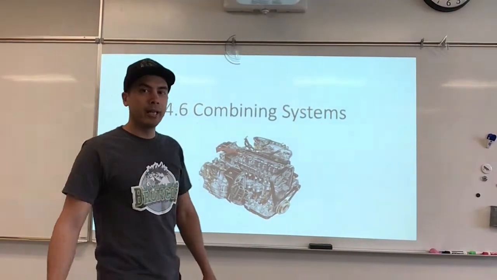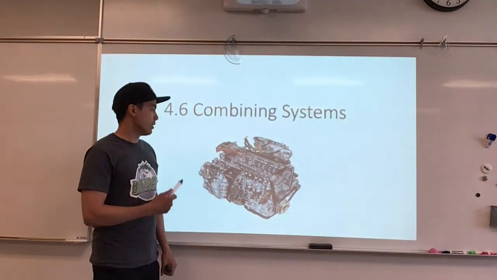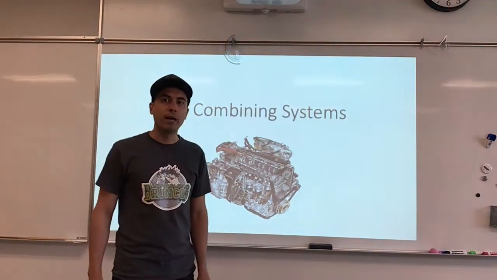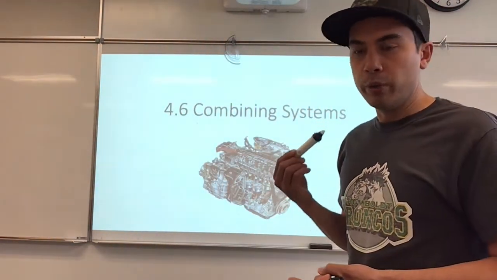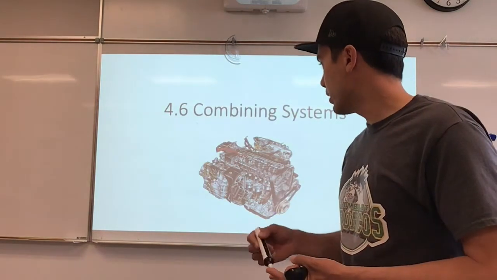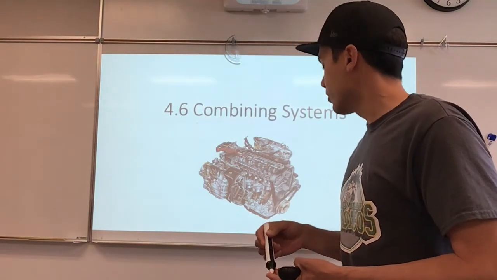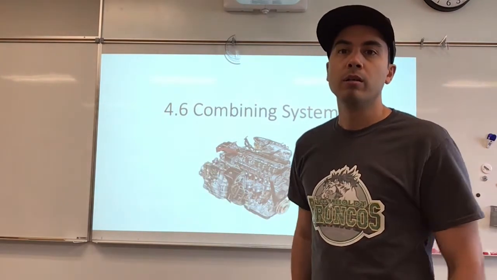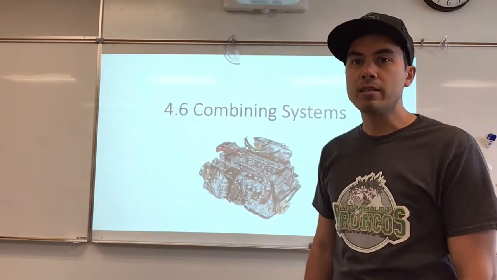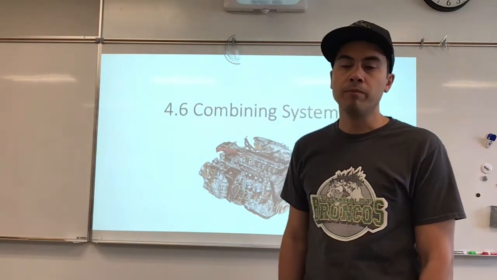Grade 8s, looking at this car engine up here, we got a lot of stuff happening. We have pulleys, we have wheel and axle systems, we got some pistons and some levers and some gears, and all of these different components put together are going to make something called a system.